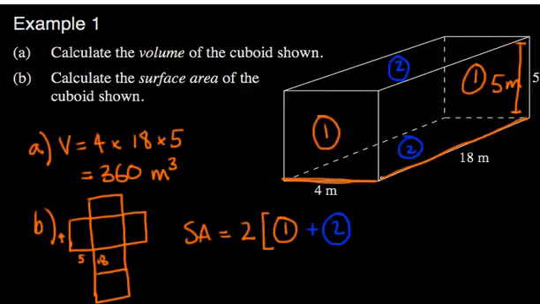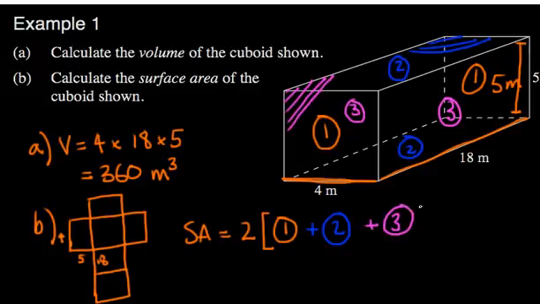That would be the 18 by 5. It's going to be a bit complicated now, but you can see 3 is the same on the front and the back. Now the 3 represents that rectangle. The 2 represents the top rectangle, and the 1 represents the front rectangle here. So really the surface area is 1 plus 2 plus 3, but we have to just double the answer because it's not just 1 of each, it's 2 of each.